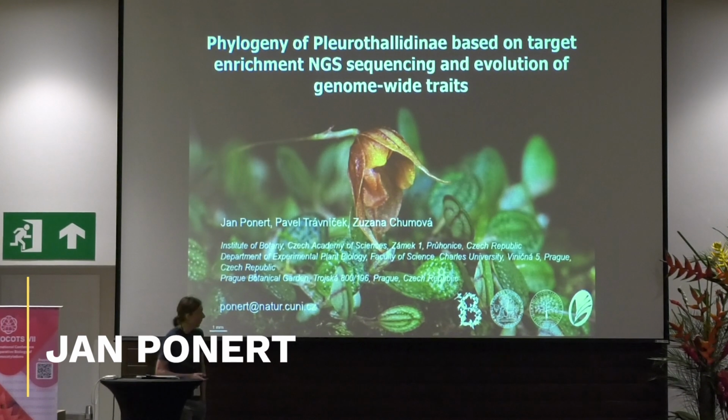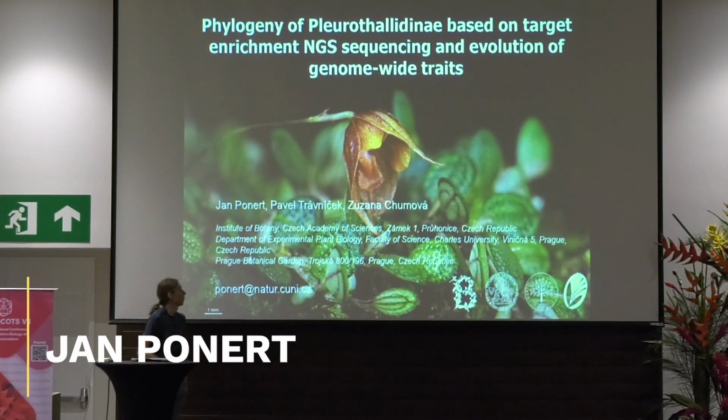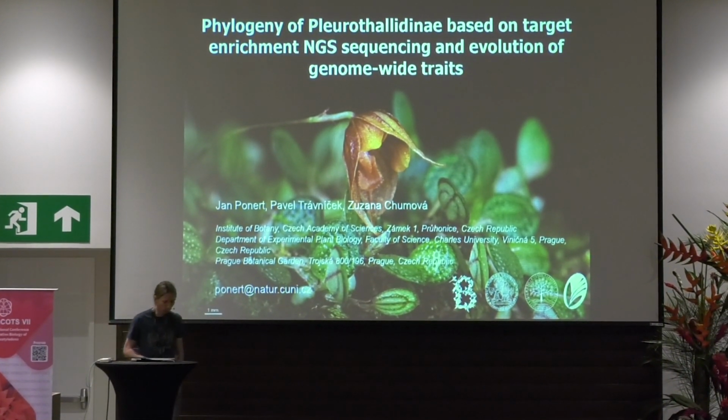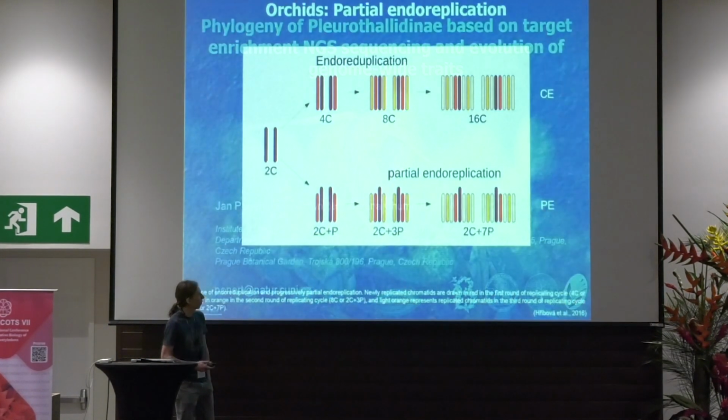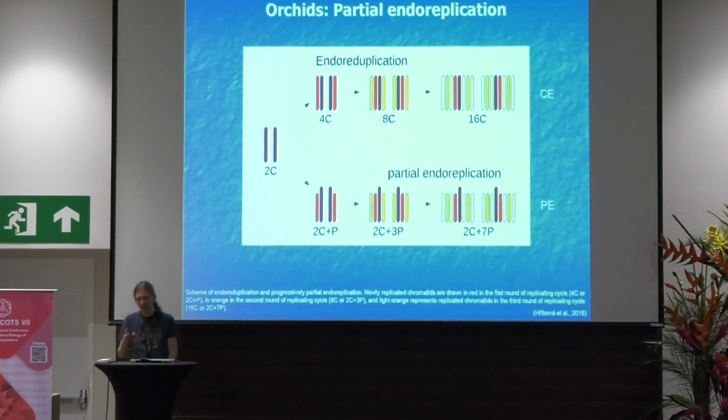Good morning again, and I will do my best to introduce something about not only pleurothallid orchids, but also about evolution of some genome-wide traits. So firstly, I will have to explain what these genome-wide traits are, especially those which we are interested in. And the most interesting for us is probably endoreplication. This is something that happens in many plants.